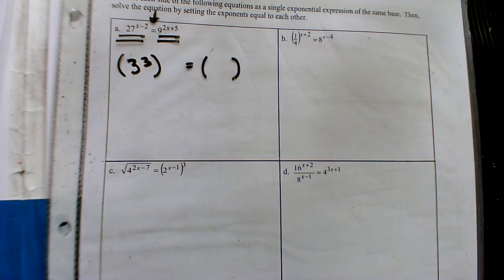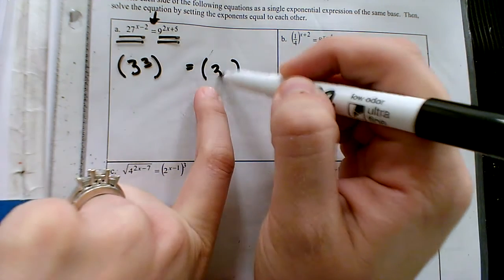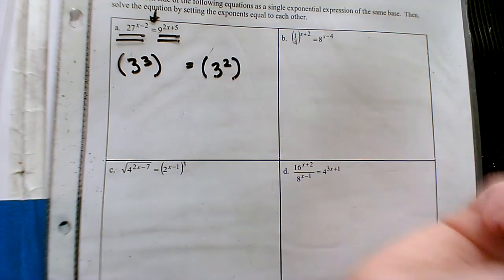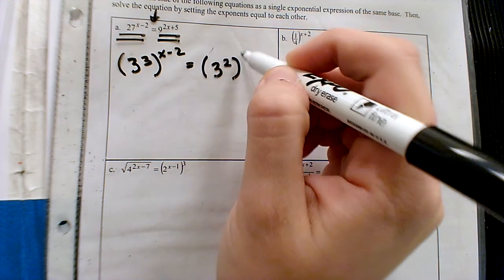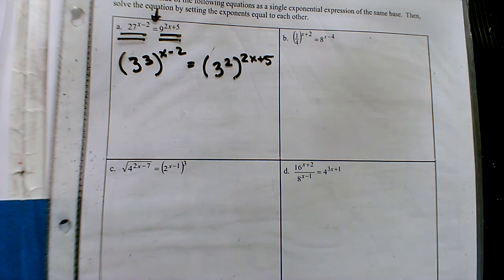Okay? Now, if you choose the base of 3 for 27, then you should choose a base of 3 for the 9. 3 to what power would give you 9? 2nd power, okay? Now some of you might be a little bit more apt and noticed how you can use perhaps a fractional power to get the bases to be the same. It'll still work out, okay, when you do the math or the properties correctly, but I would suggest maybe using whole numbers, that way we don't get too confused.